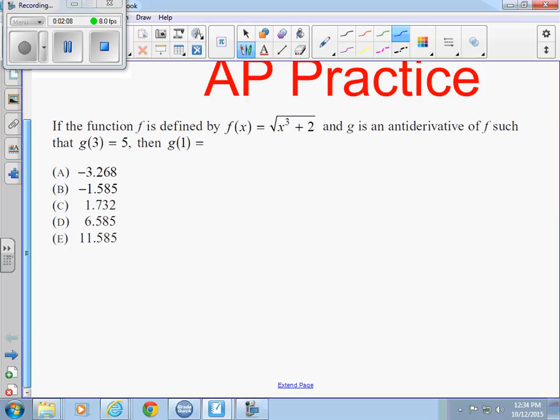Hey, so I've heard a couple of you ask from what to what should we do the integral of, because in the AP, the only way you can do an integral is from something to something else, right? Has anyone figured out what your endpoints are going to be yet? Something to 3? Okay, something to 3. Well, why 1? What is the integral from 1 to 3 of f of x, using the fundamental theorem of calculus?